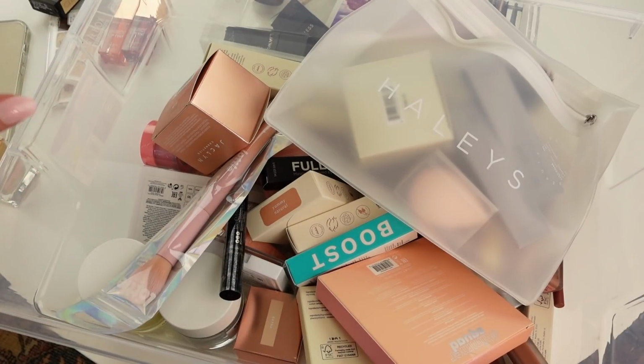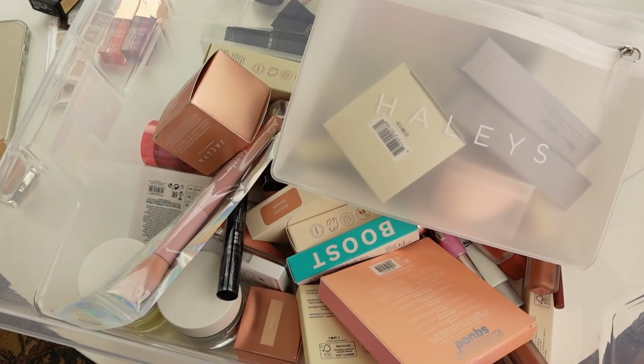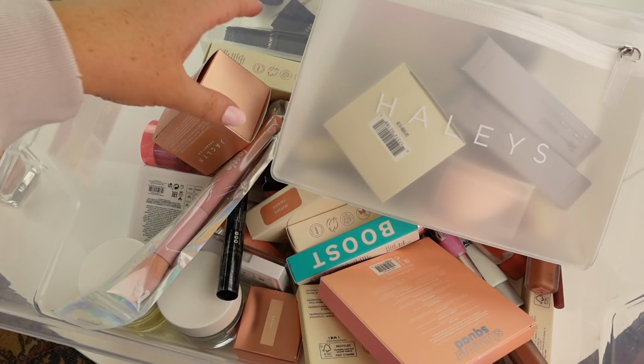And then this section is just products I've gotten in the mail as PR that caught my eye. Typically when I get PR in the mail, I'll just go through it as soon as it gets here, and I'll choose products to donate, products to give away, products to pass along to friends and family. And then anything that I think I might want to try, I'll put in this bin. So what I'll do is set this to the side, and then throughout the month of September, I'll choose a few products each week to test out for some upcoming videos. But I'll give you guys a look at what I have in here.